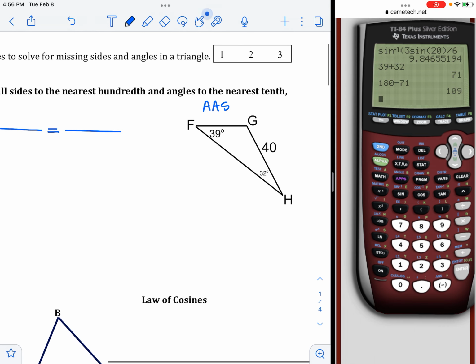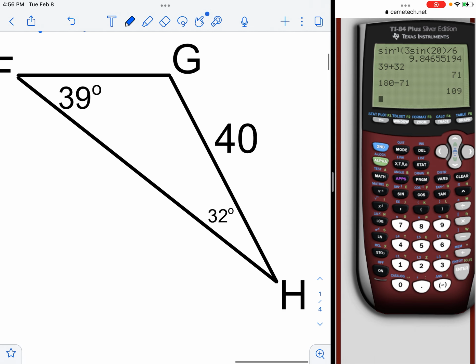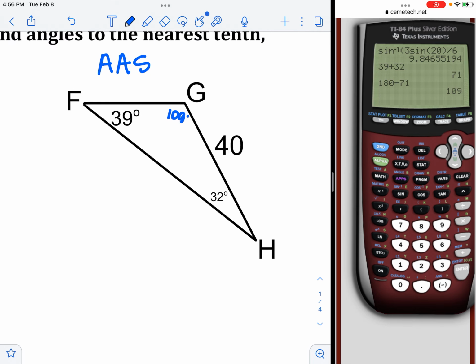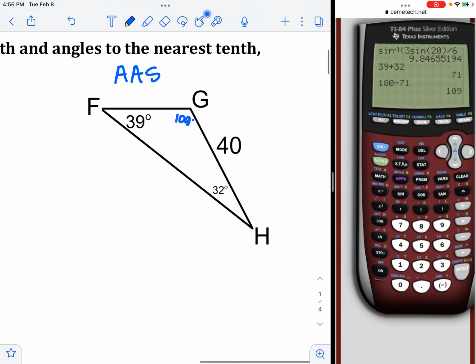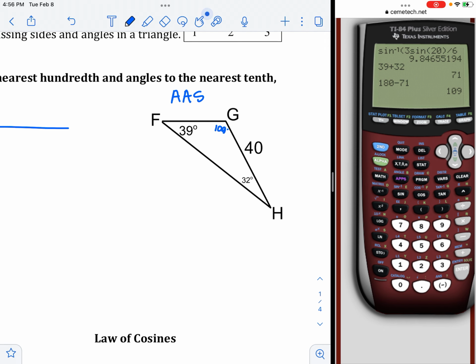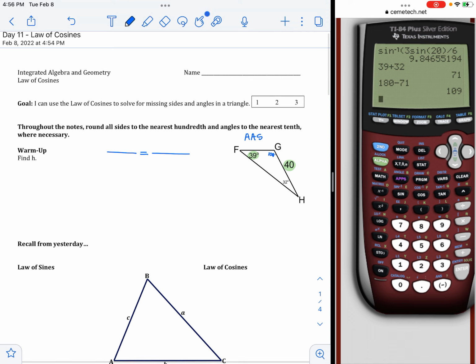All right, remember, whenever I do the law of sines, the first thing I say is, is there only one missing angle? I should find it, and I'm going to go ahead and fill that in case I need it. I might not need it, but you never know. Well, you do know, but I just do it either way. Okay, so let's go ahead and find my ratio that I do know. The only side that I was given is this side that's 40, and the angle opposite is 39. So there's my ratio that I do know.